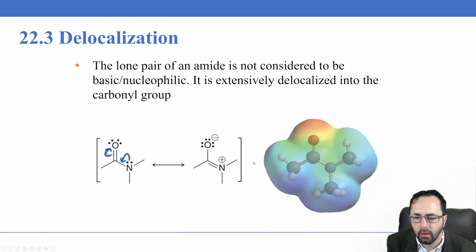And we can see that if we look at the electrostatic potential map, there's significant electron density around the oxygen, meaning that the electrons spend a lot of time around the oxygen. Thus, they're not really available to be donated to create a bond to a proton and get protonated. So amides are not very basic at all, as amines are. It's not nucleophilic as well because to be nucleophilic, you'd want to be negative and have a lone pair to give up. The amide is not in that case. That electron density is spread out due to the resonance.